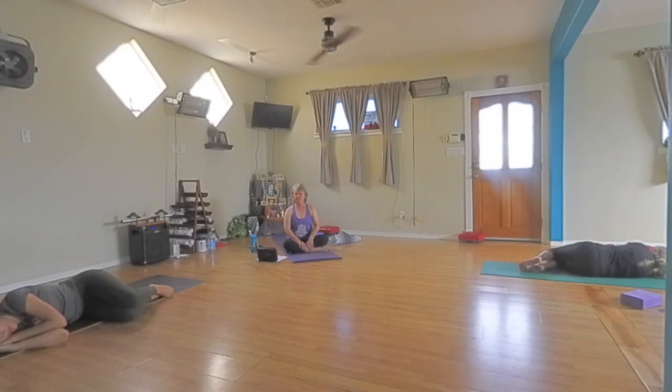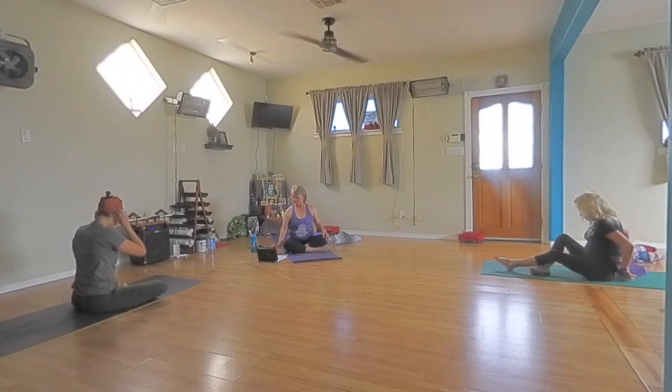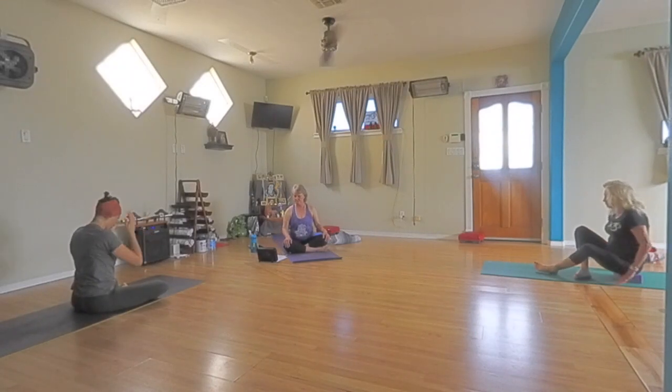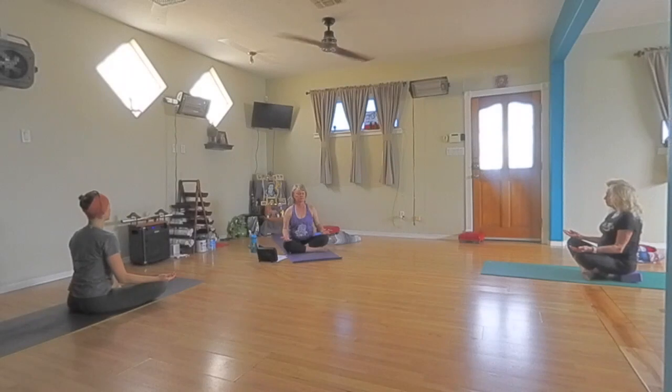When you're ready, moving up to a seated position, keeping the eyes closed. Inviting your body to stay soft. Turning the palms up, placing them on the knees. Gesture of receptivity and openness. Opening to all this new season has to offer. Bringing your awareness to your breath. Letting it be natural, without effort.